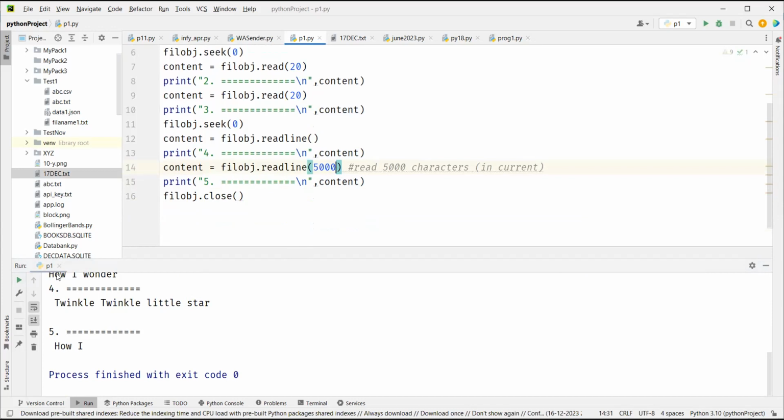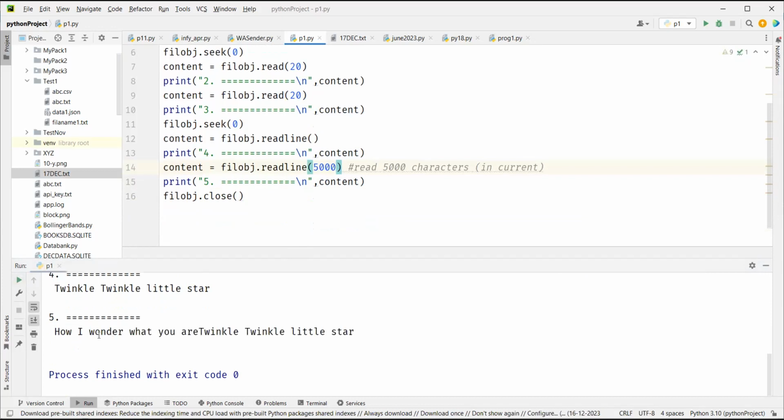Okay. Will it read the entire thing? No. Why? Because the scope of this is to read only one line. Okay, you are not allowed to go out from your home, and I'm asking you to run in a straight line.